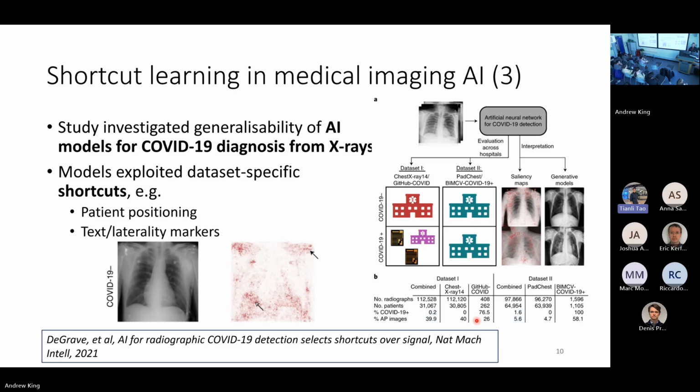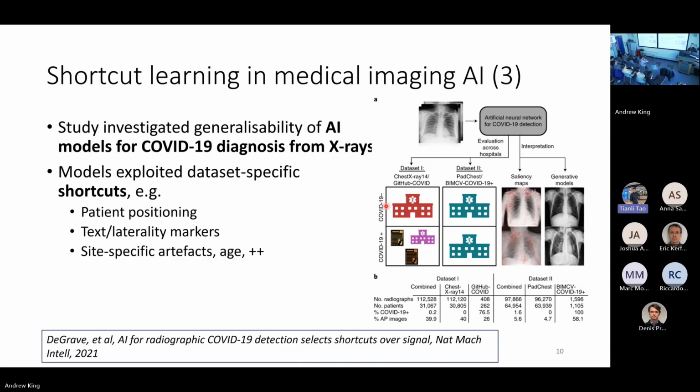There were other shortcuts that they found. One of them is related to what you just said. X-rays sometimes, but not always, have these little markers in the corner of the image, which basically just say things about the image. Sometimes it says what's left and what's right. And they leave these in. Nobody takes them out. And here you can see an interpretability map showing where the model is looking. You expect it to look in the lungs because that's where you should see changes in opacity to diagnose COVID. It's almost not looking in the lungs at all, but it is looking in the corner here where there's some writing. And it's even looking at the diaphragm, which is not at all related to COVID. So there's a couple of examples there.